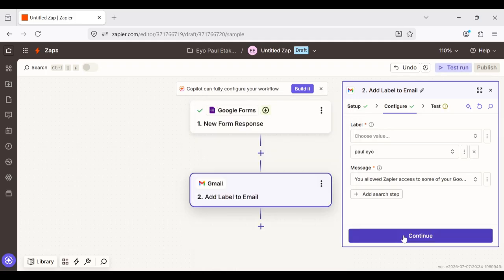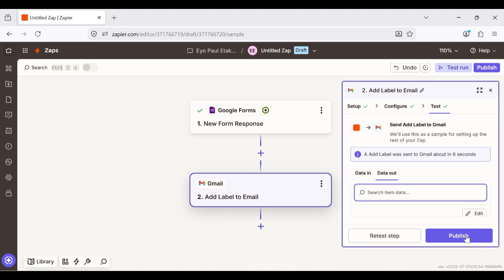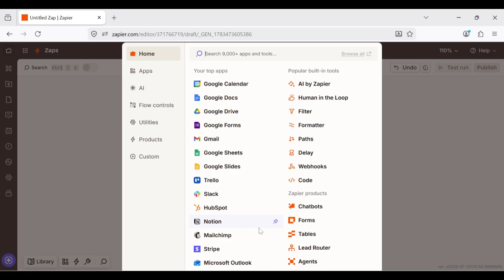So that's how to work with Zapier. All right. Now that's how to collaborate apps together. So now test the step. I have to publish. Now I want to add another. So I don't want to publish now. Okay. So you need to come back to this plus sign here. You see add step. So once you click on the plus sign, you see add step. Okay. So it will now take me to the same apps. That's for me to choose the one I want to go with. I think somehow I'm going to be going with Trello. All right. So I've chosen Trello. So what am I supposed to do?